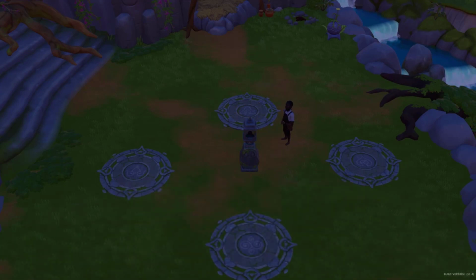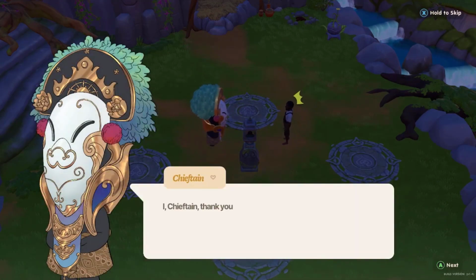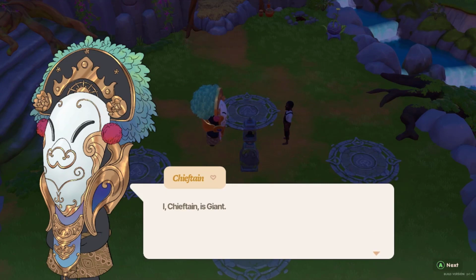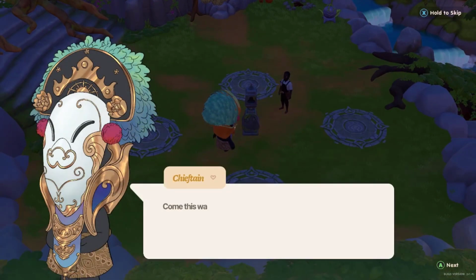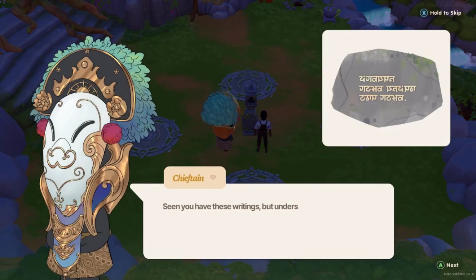Oh man. Hey yo. Hey Chief, thank you, oh man, to come here. A long time I wait. Come this way. Look here. Tedious for anything, but you understand. But understand, you do not see. You not power. Oh, sorry. But see.